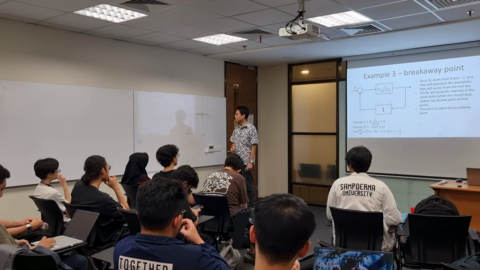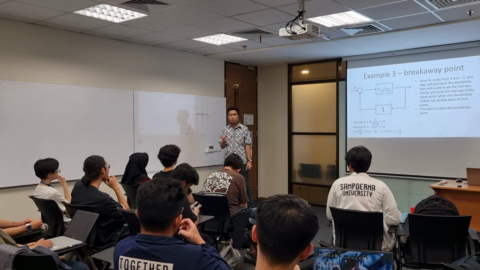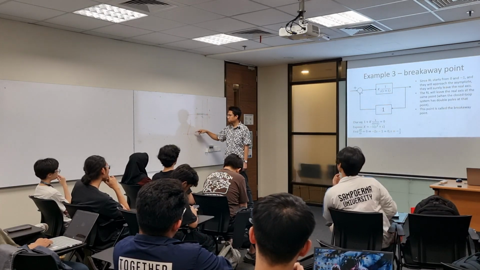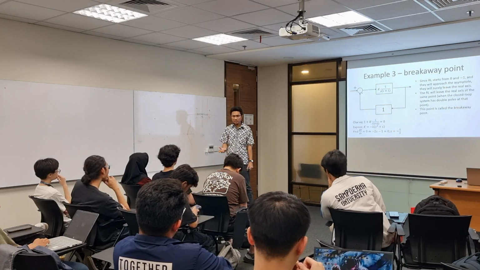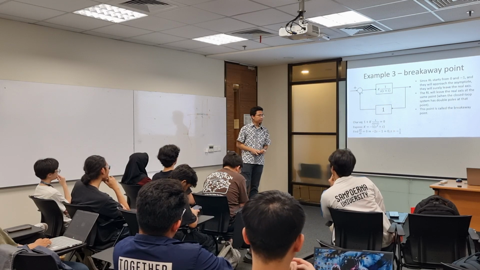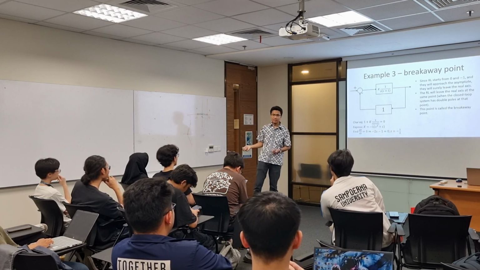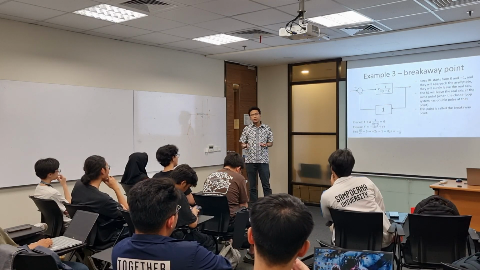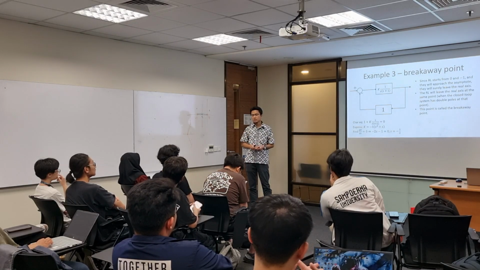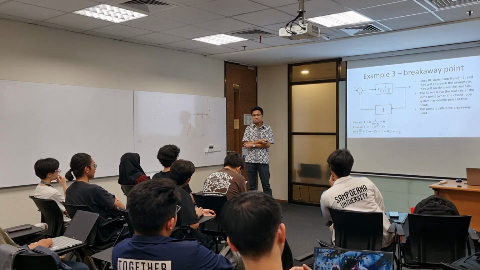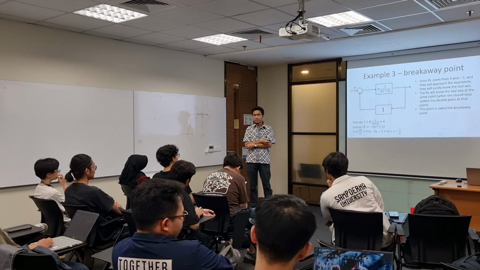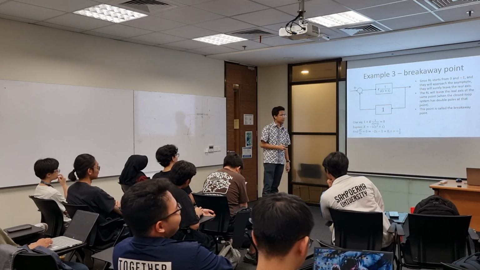But when we are drawing the root locus on our own, the most important thing is the sketch, not the accuracy of the root locus. It is the sketch, so that you can design the controller. Is this okay? Which is why on the homework for next week you are asked to draw the sketch of the root locus. It is not the exact root locus, just a rough idea based on the rules that we discussed.